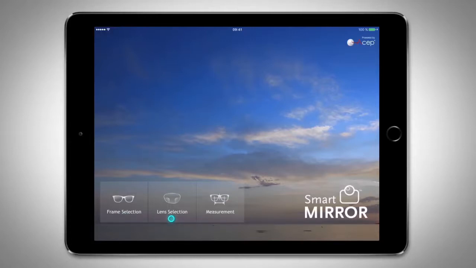Lens selection is an ophthalmic lens simulator. A systemic demonstration of lens options helps patients understand and make better lens choices. Measurements is the best electronic measuring solution to ensure a proper lens fit of the most sophisticated, personalized progressive lenses.